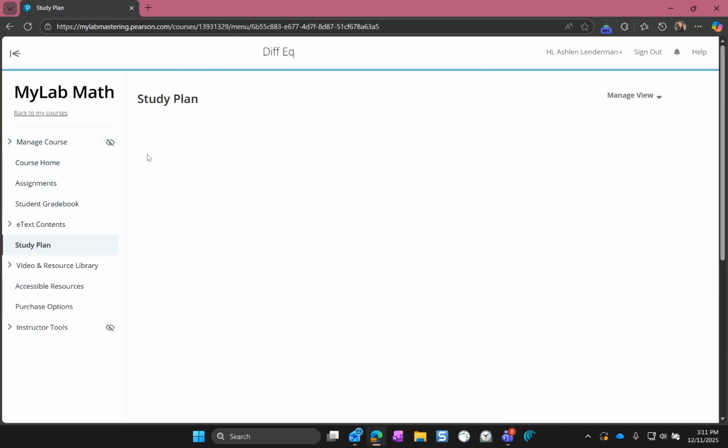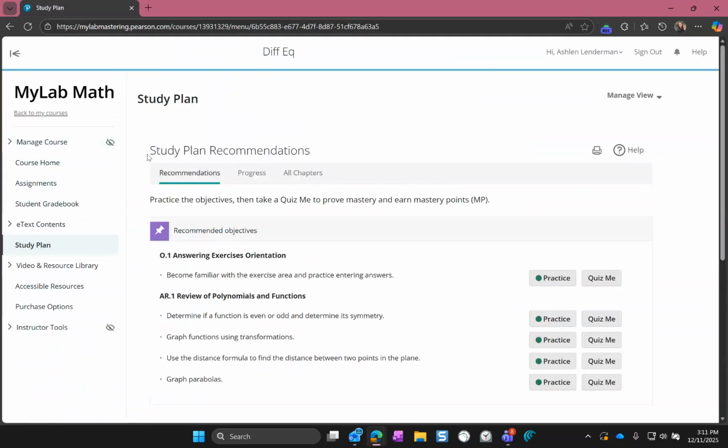Now, study plan. This is my favorite part. I just think it's really cool giving students a resource and an outlet to go and study and quiz themselves and kind of take control of their mastery of these different topics. And that's what the study plan allows for them. As they do their homework in MyLab, the things you assign, it'll show their progress based on different topics covered. And then also they can practice themselves.